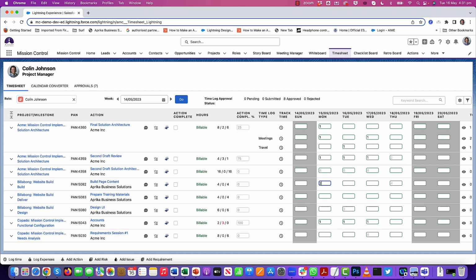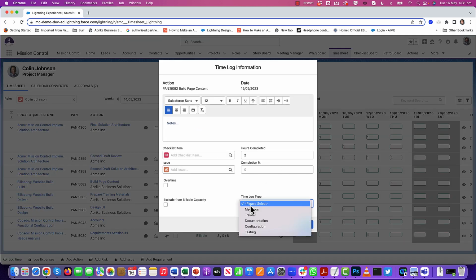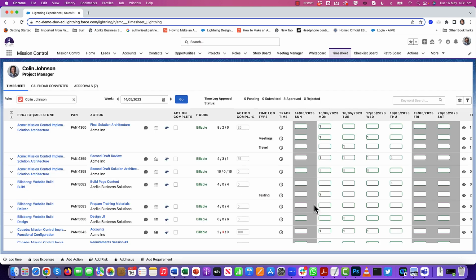Again, if I go in here and double click and specify a time log type, you'll see that the row just gets added. This makes it more efficient if I have meetings or travel across that action on various days, as I can quickly enter the time for each of those time log types without having to double click into the time log modal. That setting can be enabled individually by each user via their own timesheet settings, or if you have overridden them by the control pad, you can configure that there as well for everybody.